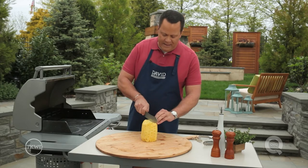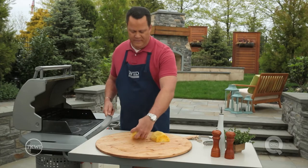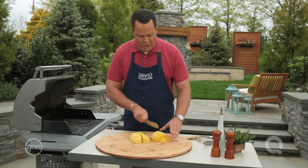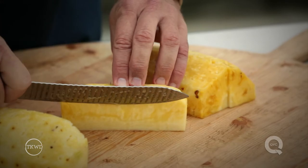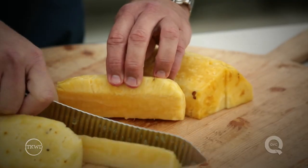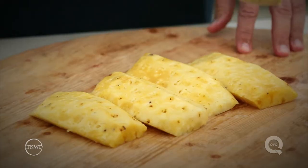First, you'll take your pineapple and you'll cut it exactly in half. Lay it down like so and cut it in half again. Now, once you've cut it in half, turn it to the side. The core is visible right here through the middle. Bring your knife in at an angle and simply cut it away. Now that the core is gone, we can get these wedges right onto the grill.